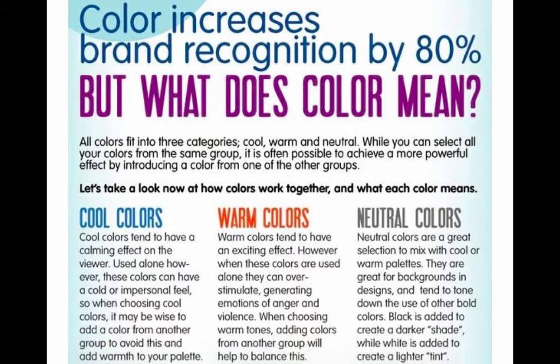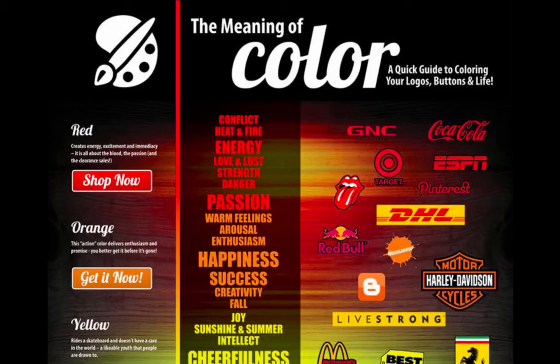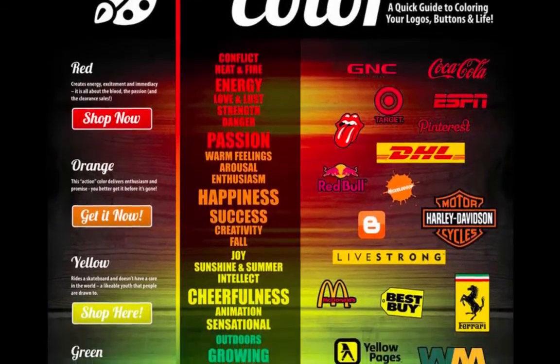Color increases brand recognition by 80%. This is because colors convey, again, emotion. So let's have some examples. You see here, red gives you the idea of energy, love, strength, sometimes also danger, but most of the times passion. So you see Coca-Cola, Pinterest, Red Bull as well, and some other examples.